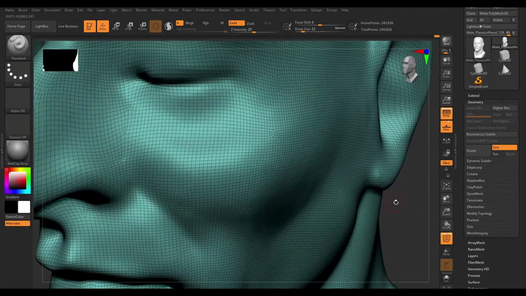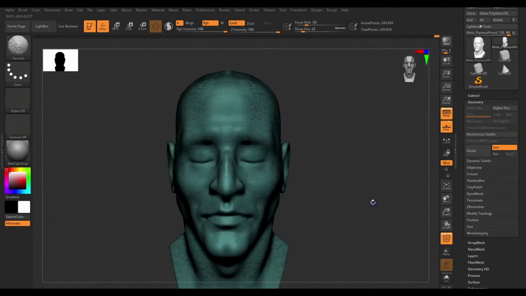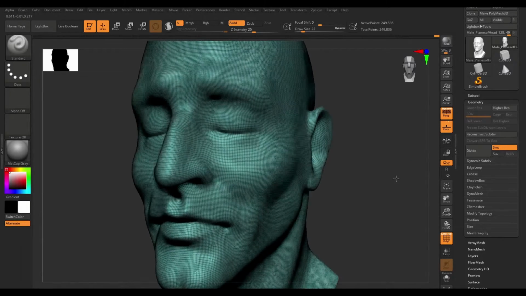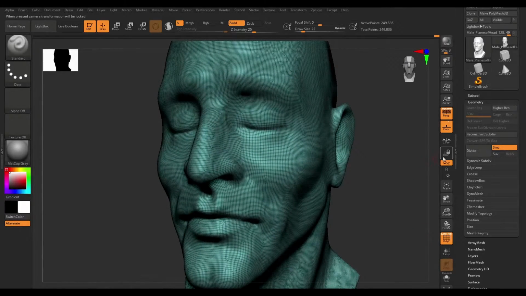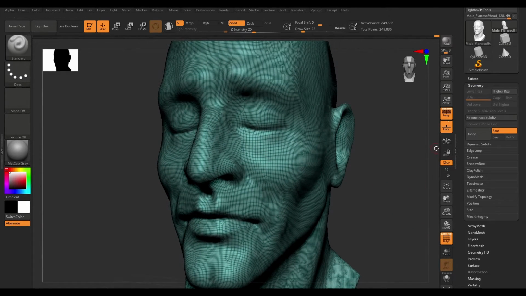And so what happened was ZBrush basically took each face and broke that up into 4 more faces. And as a result, we got a lot more resolution. Now, this is one way of going about adding resolution. Another way you can go about adding more resolution to your mesh is by dynameshing your model.